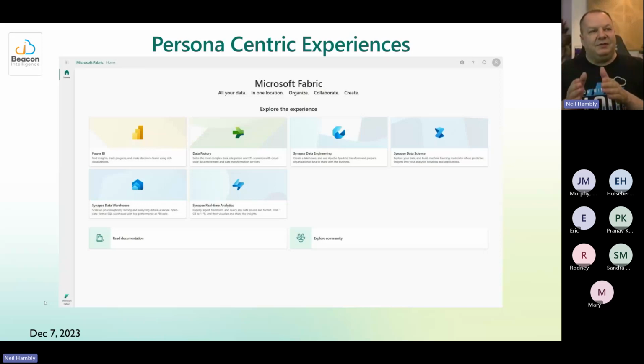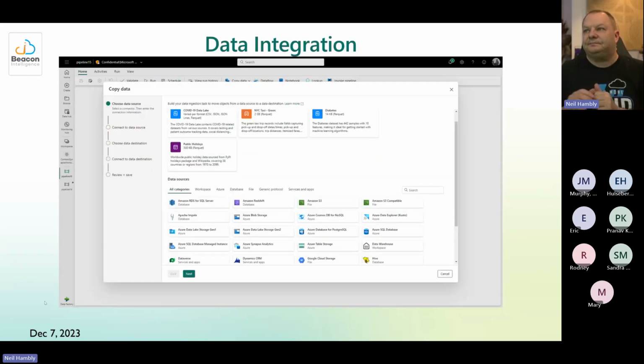And you can connect to those. If you look at the bottom left of your screen, you'll see there's one that says Microsoft Fabric. Well, when you click on that, it gives you additional resources to select from: Power BI, Data Factory, Real-Time Analytics. And there's a new one called Data Activator even, that's going to allow us to get notified when certain changes happen within that data set. And we're going to be looking at some of those. Some of these features and capabilities are still in preview, so they will be rolling out into GA as we go through the next year or so. So let's look at some of these in a bit more detail.